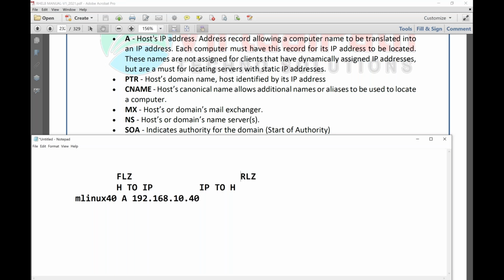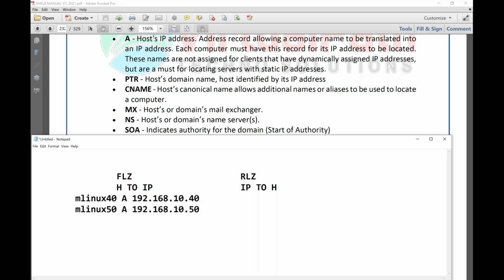So basically, I'm trying to tell here that mlinux40 has an address record, or is associated with, the IP address 10.40. Now, if you have one more client, you can add another client like mlinux50, which has the IP address 192.168.10.50. Same way you can add 60, 70 or whatever IP addresses we use in our organization for our computers or machines.